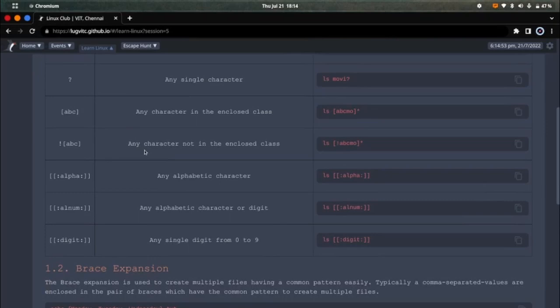Now let's look at this one. Here you are passing it an array, and in that you give some letters, or the pattern which is to be checked. So if you do abc here, it prints out all the file names which have these characters in them. It might not be necessary for them to be in this order. For example, if you have a file name called BACC, it should also print that. So the order is not necessary here, but these characters should be in that file.